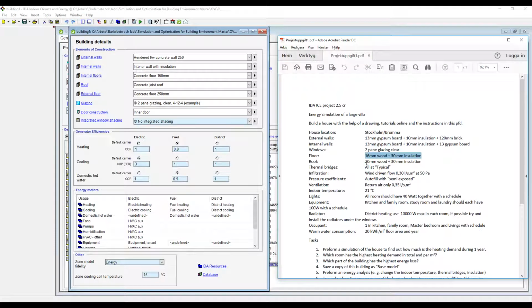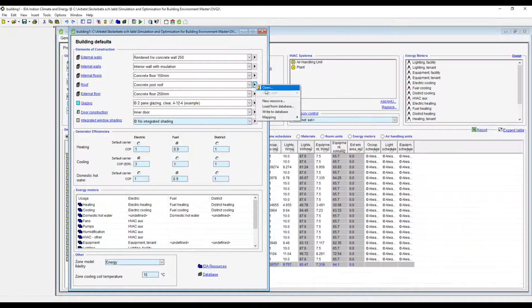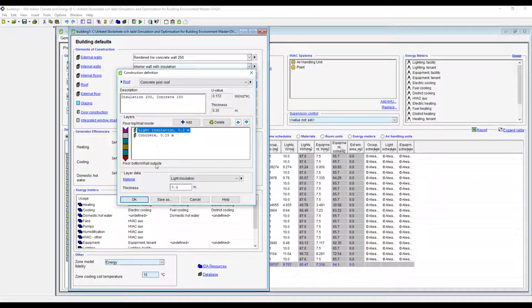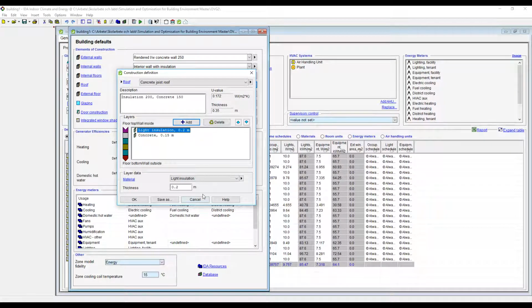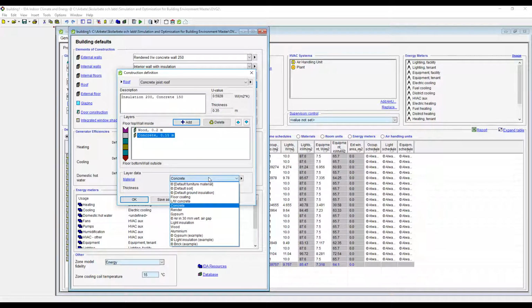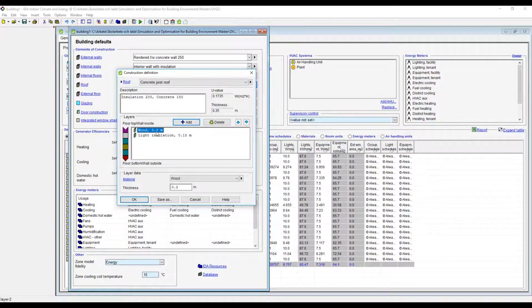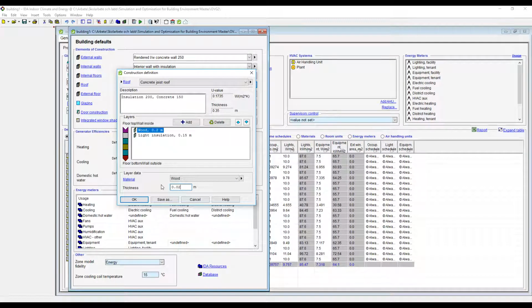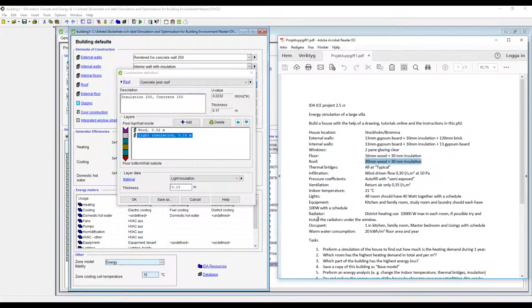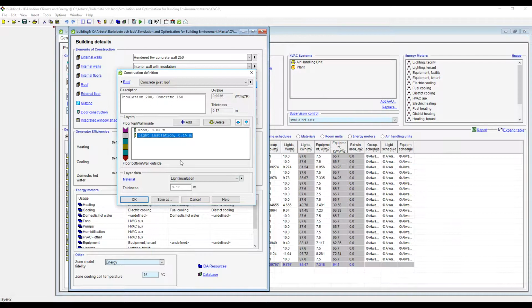And then the next one is the roof to fix. So click open here, and this one should be wood. Change to wood, and this one should be light insulation. So the wood is 20mm. And the light insulation should be 30mm.